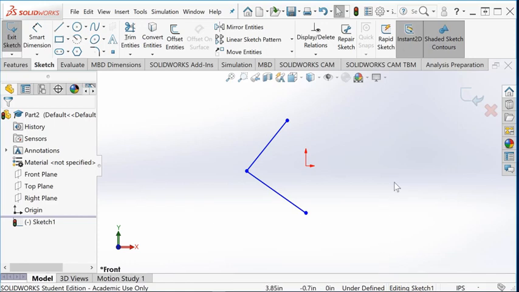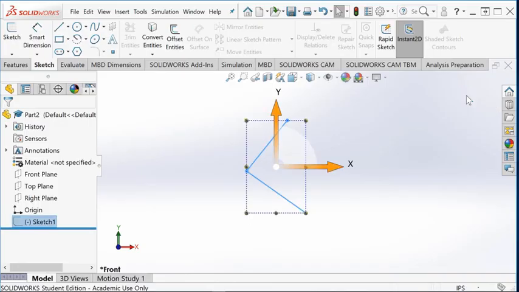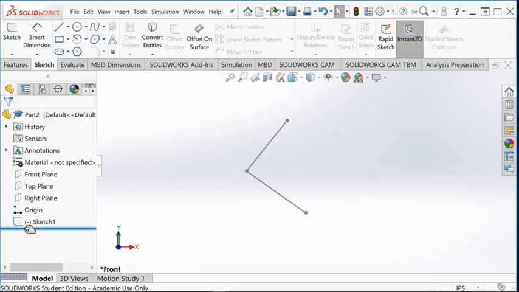Another cue is on the top right corner. You have two semi-transparent buttons. This one is for exiting the sketch after saving it, and this one is just canceling the sketch. So you can exit from the sketch by simply clicking on this. And now Sketch1 is created and the bar is now underneath it. So this sketch is completely made, and this is one of the features in the tree.